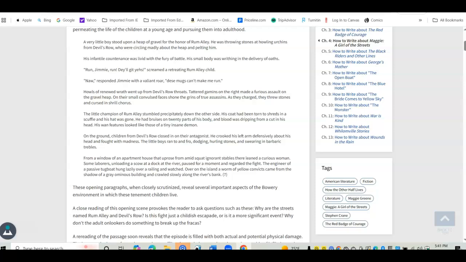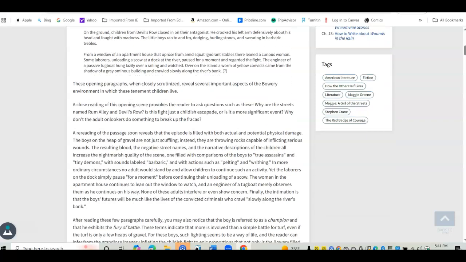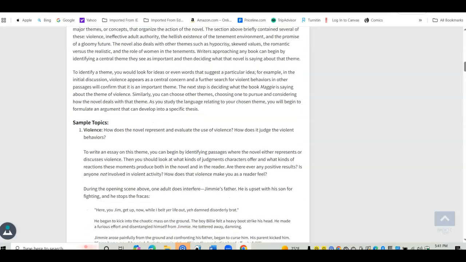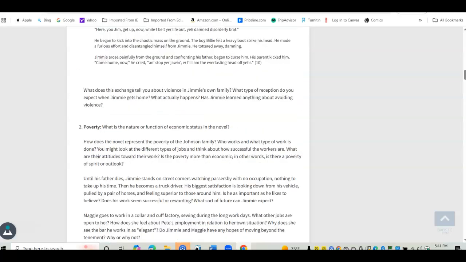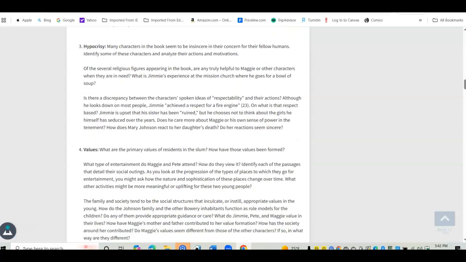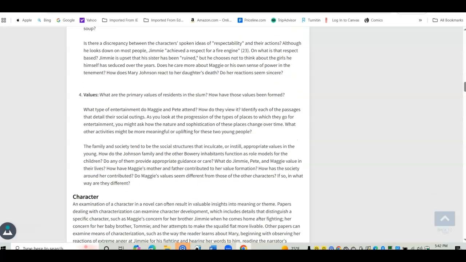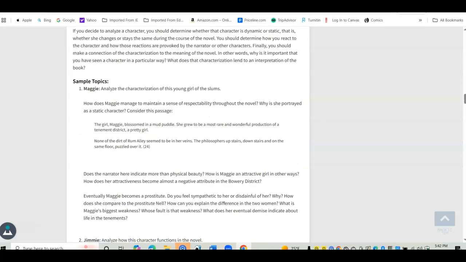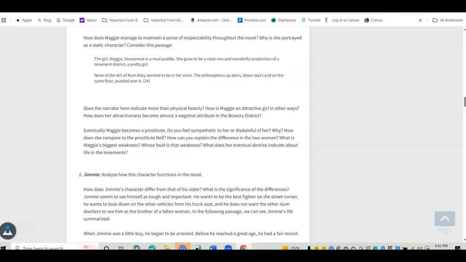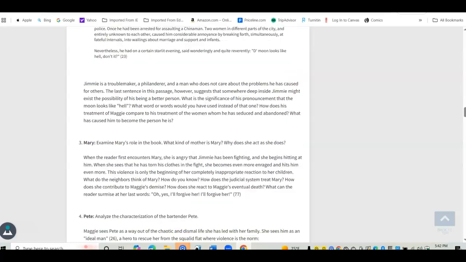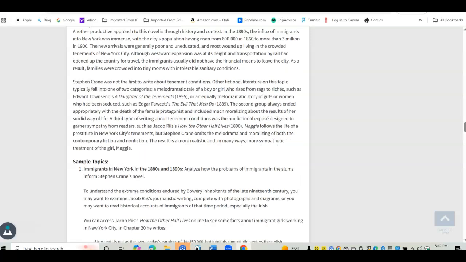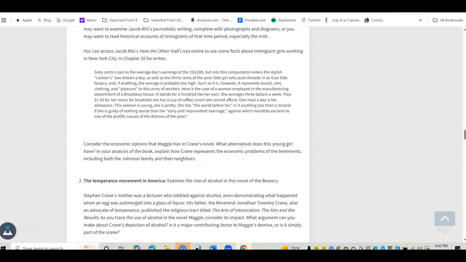Again, some details about Maggie, its history, the details, strategies, the themes that are in it. You can look at those and probably tie those into the issue about the women in society, the idea about what society's values are, the idea about the characters, and again, Maggie, mentioned, of course, and then the other characters, Jimmy, Mary, Pete, especially Pete, and then the idea about the context and the background to it.